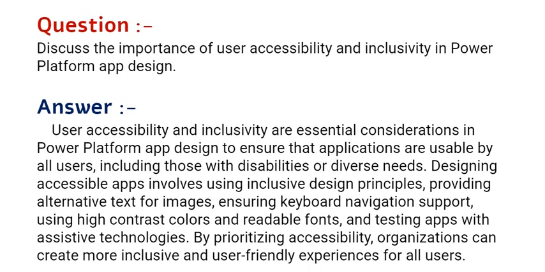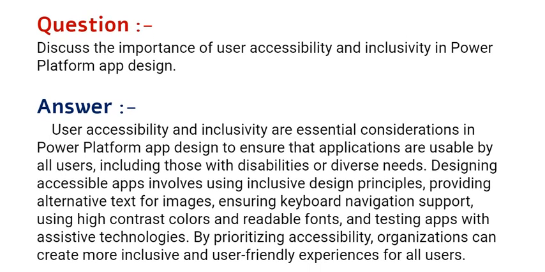Our next question is, discuss the importance of user accessibility and inclusivity in Power Platform app design. Your answer should be, user accessibility and inclusivity are essential considerations in Power Platform app design to ensure that applications are usable by all users, including those with disabilities or diverse needs.